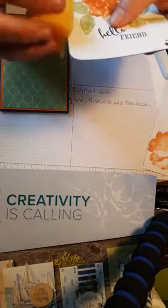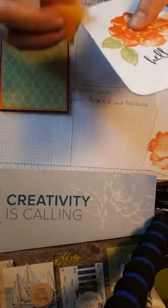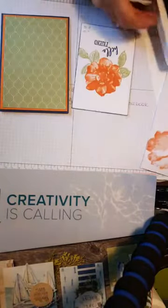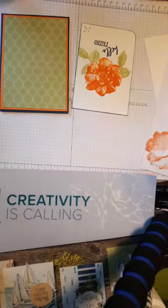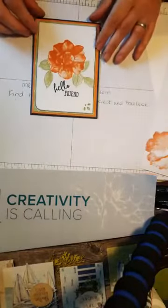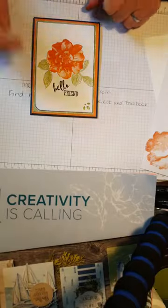This is why you have to remember to do your corner cutting before you do your sponging, otherwise you cut the corner off with your sponge. Not a biggie, because you can go back and do it, but easier if you do that. So just a little sponge, and then when you actually place that on the card, it just makes it pop out a little bit more. So that's one that we've created.